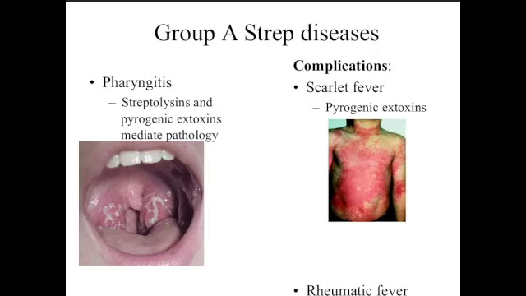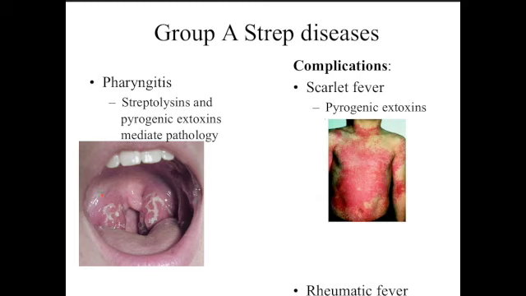Group A strep can cause many diseases. The one that you will be most familiar with, however, is pharyngitis or strep throat. We've all had strep throat at some point in our life. Its hallmark is a really, really red throat with some of these pus deposits on the tonsils and the back of the throat. And these are caused by the effects of streptolysins killing the cells of the throat along with white blood cells that are there to try and clear up the infection, and those pyrogenic exotoxins.